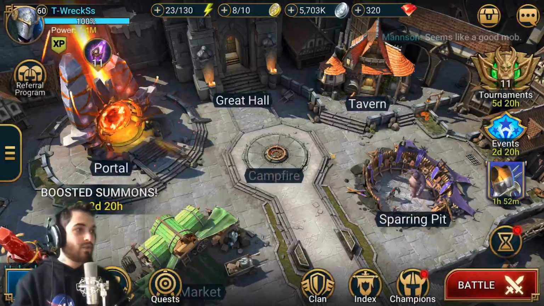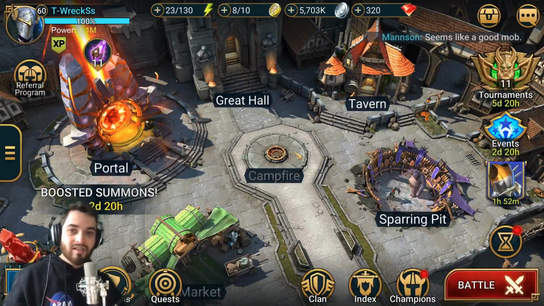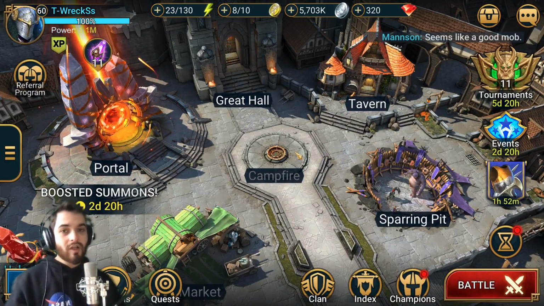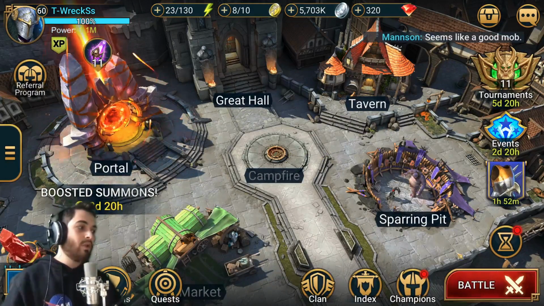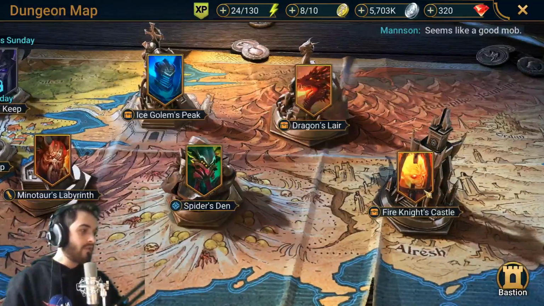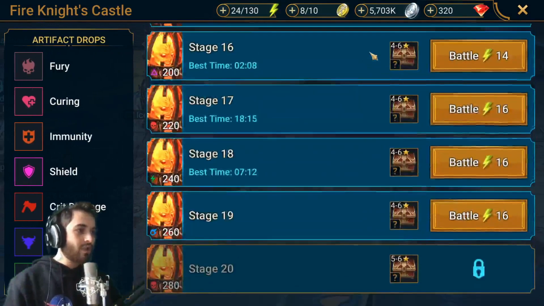So I hope this video has helped you out a little bit with early Fire Knight. After stage 6 his shield goes up to 10, so having a counter attack or a reflect damage is a lot more helpful, and having multiple hitters is a lot more helpful. I'll tell you what, I will show you just quickly my run of the Fire Knight, just to show you what it's actually like later on.